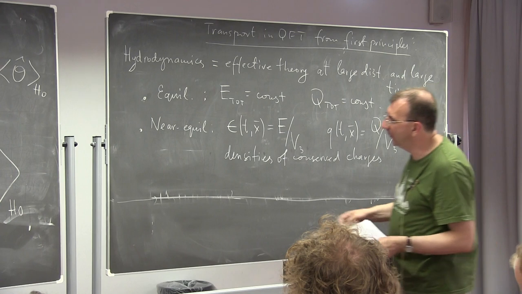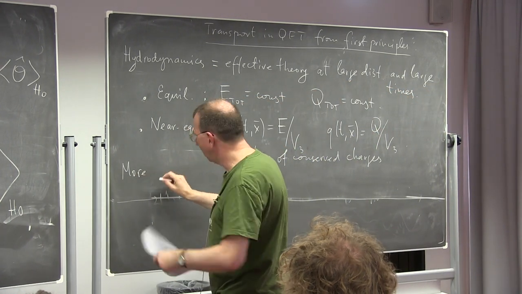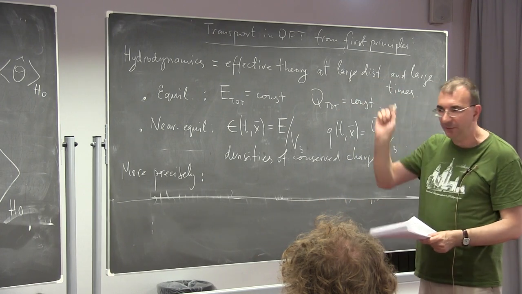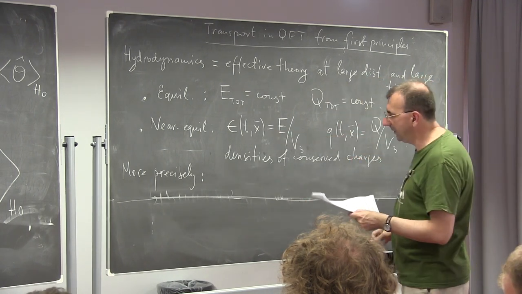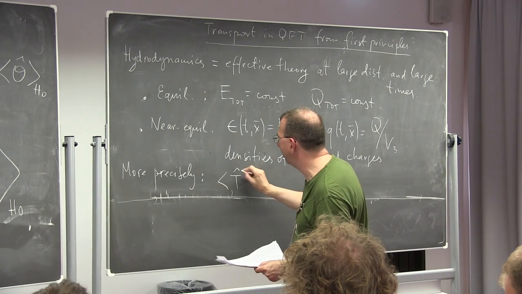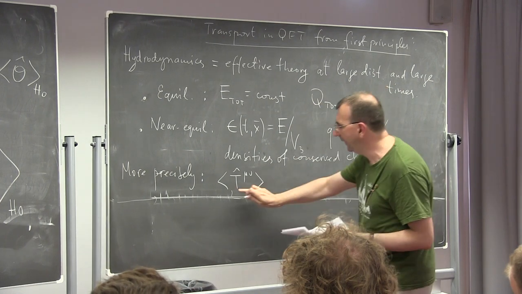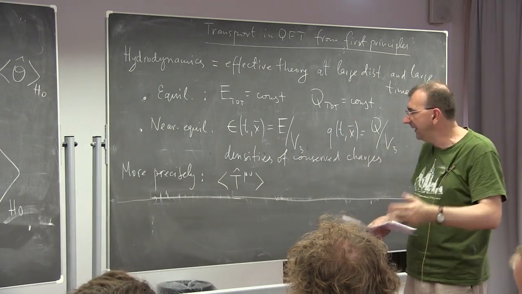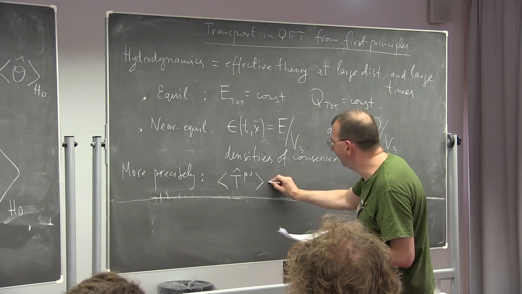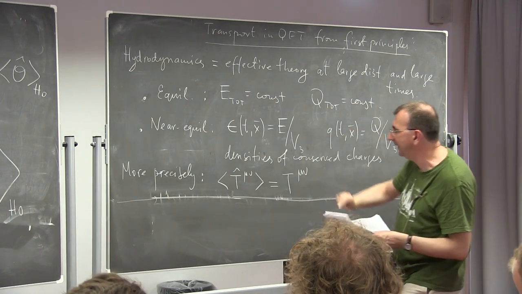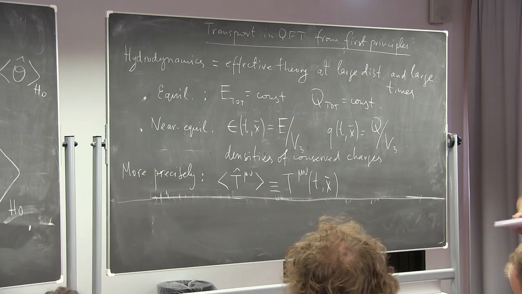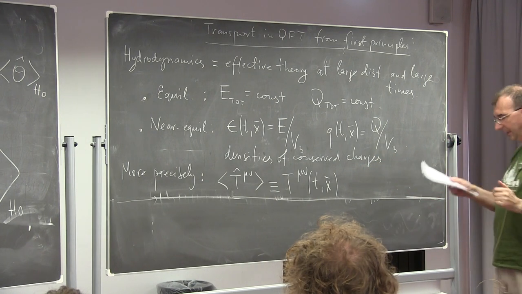More precisely, when we talk about, for example, Lagrangians such as QCD, what we mean by these objects is the following. I take the energy momentum tensor operator of my quantum field theory, and I compute the expectation value with a density matrix, which is time dependent and non-trivial, not equilibrium. In general, it could be an extremely complicated quantum state, but I know the way, in principle at least, how to compute the expectation value, and it will be denoted from now on by T^{μν} without a hat, but this will depend on t and x in general. So this is just notation, but we need to understand that in principle, there is a well-defined procedure of how to get this function.